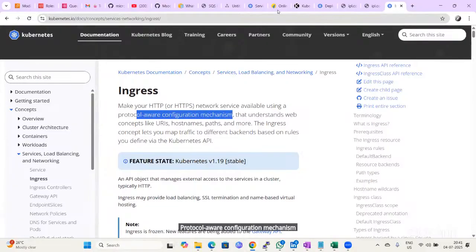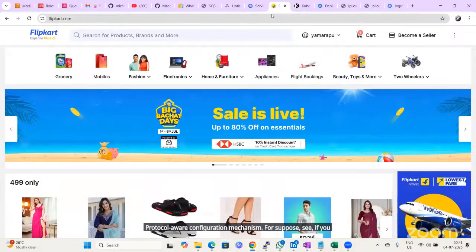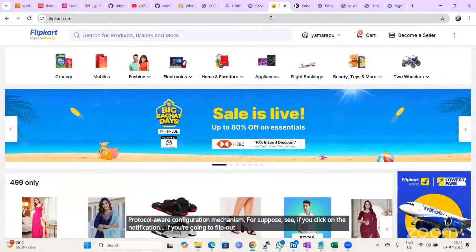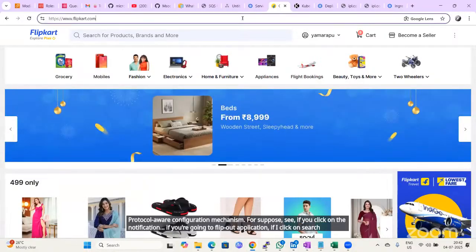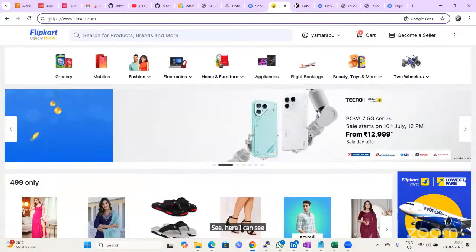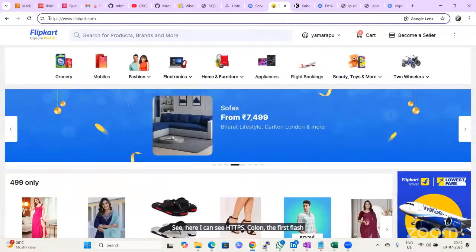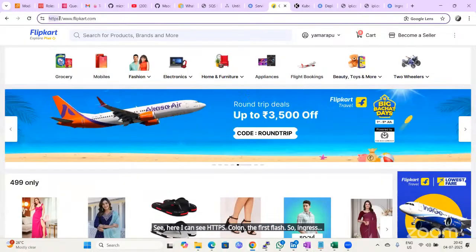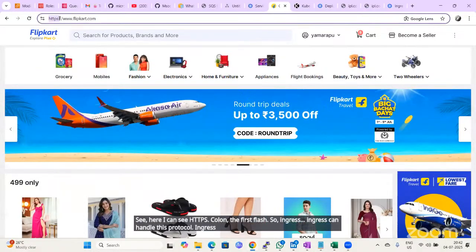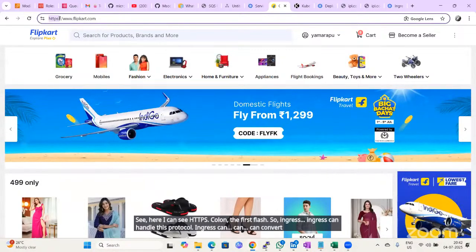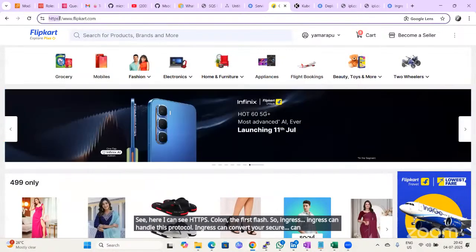For example, on the Flipkart application, if I click on the search bar, here I can see HTTPS. So Ingress can handle this protocol. Ingress can transfer your data securely using the HTTPS protocol.